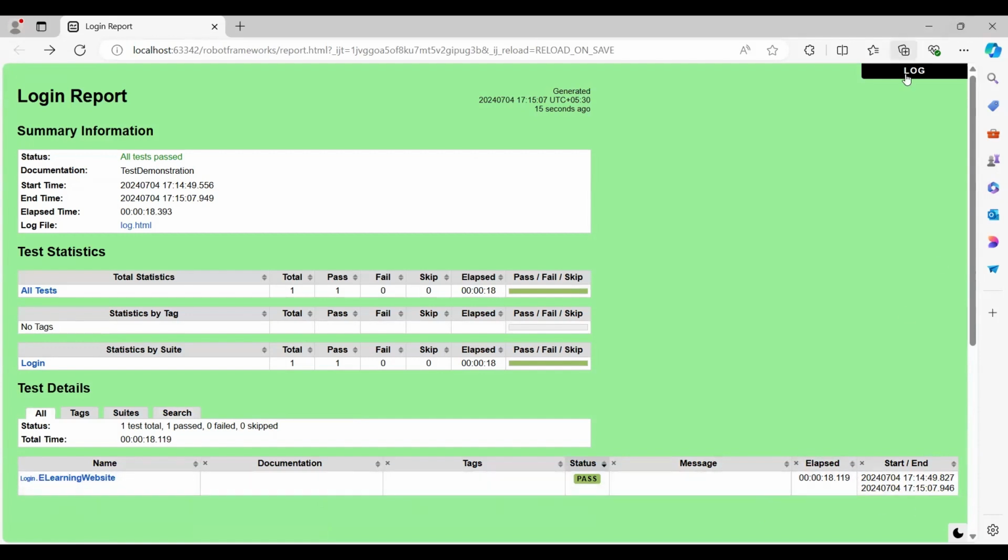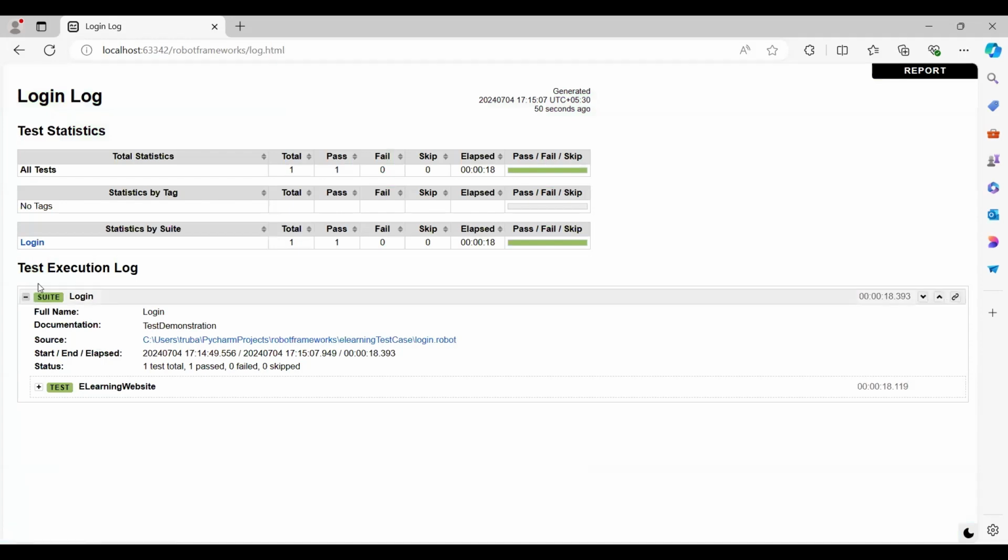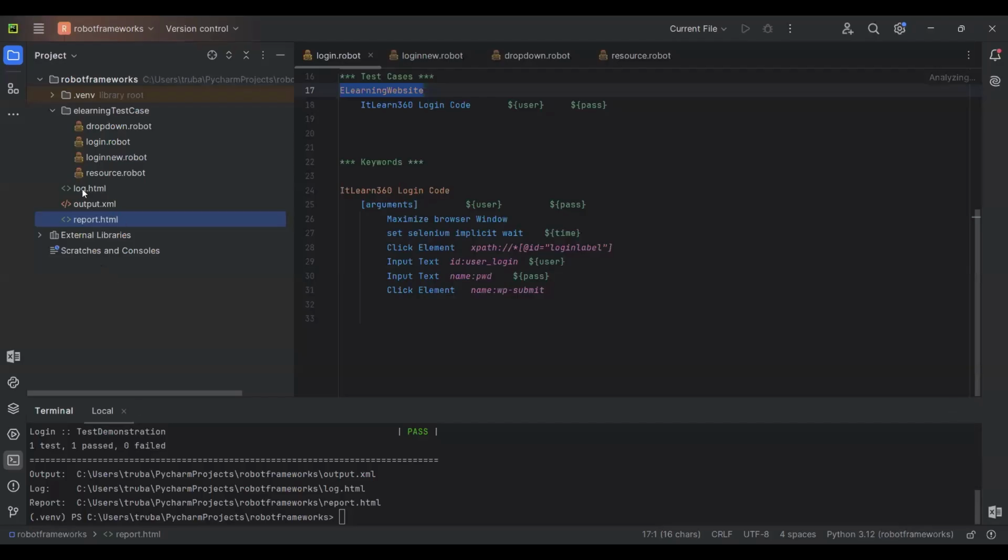Now if you go in the log, here it's more descriptive. So test execution process, one passed, zero failed, zero skipped, like that. Everything is here. So these logs and reports are present by default in Robot Framework. Just need to go and read them.